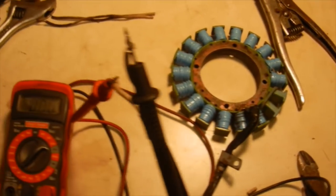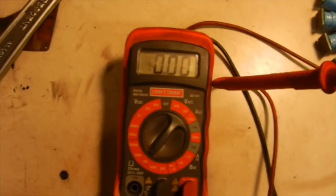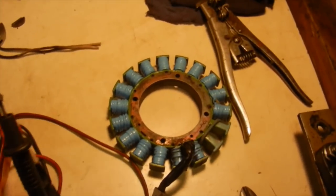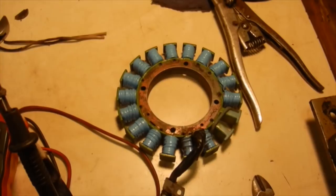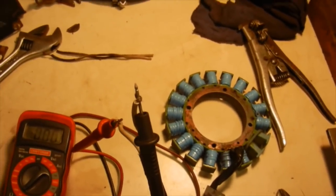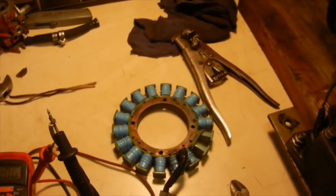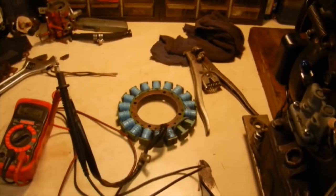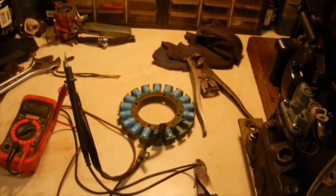But the first thing I did though was I hooked up my meter, and as you can see, we do have an open circuit. So my stator is good, nothing's burnt, no wires are disconnected or anything like that. So I'm going to go get my soldering pen, put some wires on here, see if I can keep it kind of neat, and we can start reassembling everything, get the stator back on, the flywheel, the shrouds, and everything like that, and start delving into the carburetor and the fuel system.